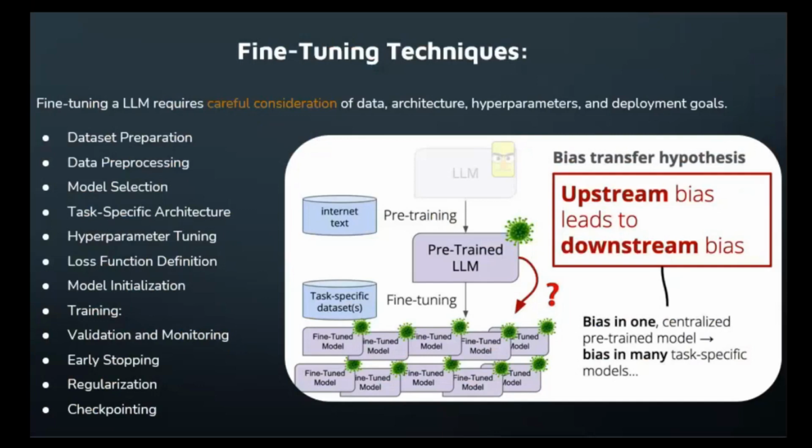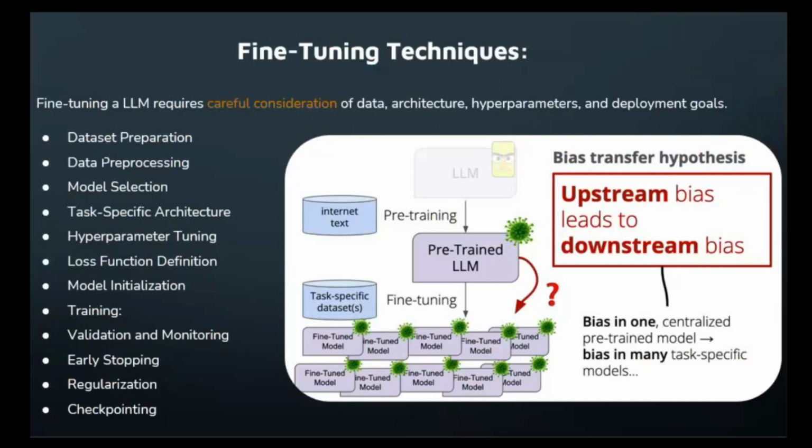Then we have model selection, choosing the appropriate algorithm or architecture to build the AI model. Then we have task specific architecture, which is useful in designing a model structure tailored to the specific problem which is being solved. Then we have hyperparameter tuning.